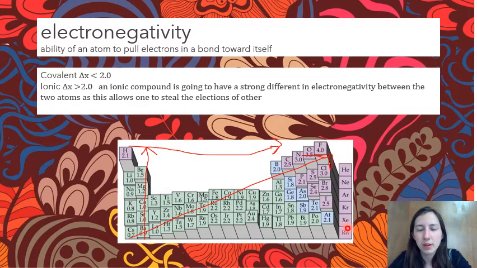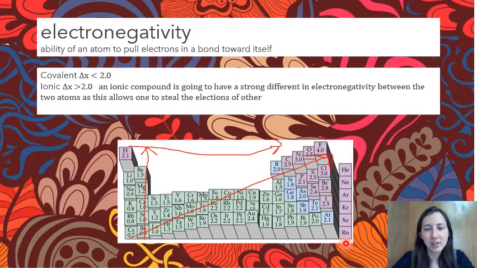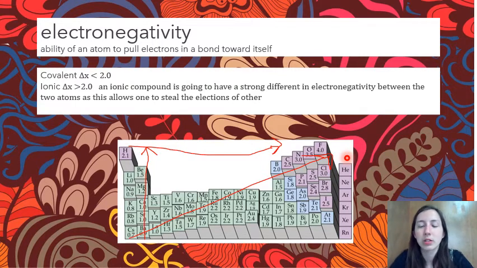Because over here, these are all part of group 18, and they all have full valence shells. Yay! Good for them. They must feel very successful in life. But basically because of that, they don't really care about sharing, taking, or giving up electrons to anyone else. So they're not too interested in bonding. So they're just said to have an electronegativity of 0. And although they can bond with stuff, as we have learned in this class, they just don't really feel a strong desire to.